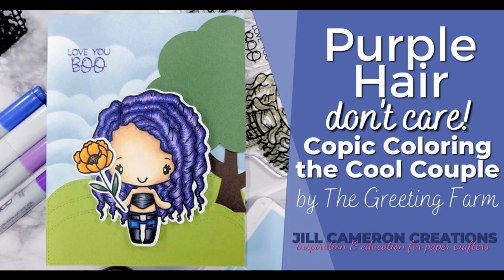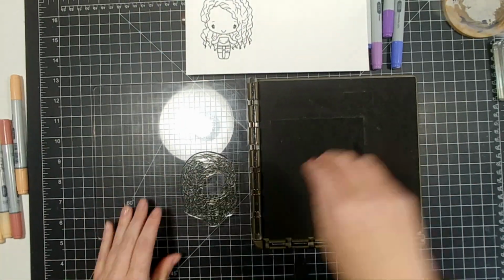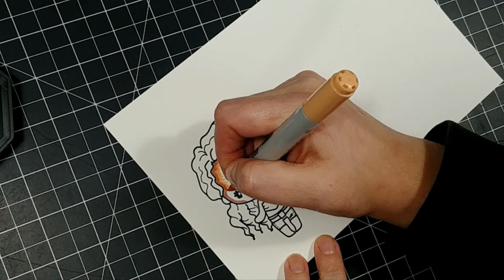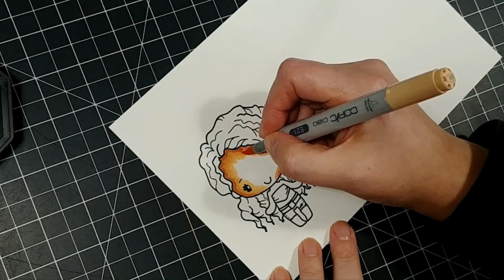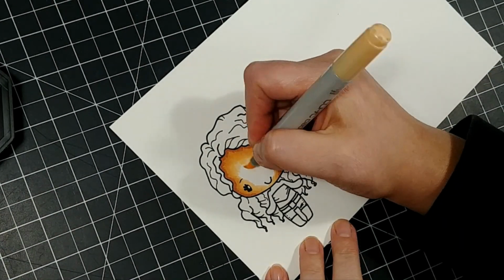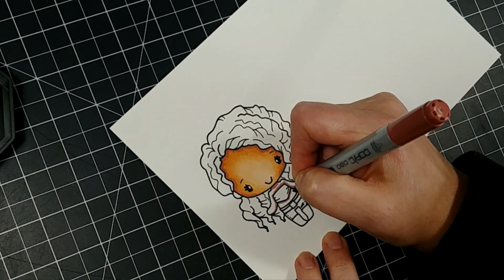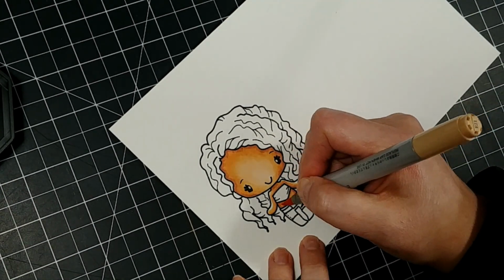I am Jill with Jill Cameron Creations, and today we're going to be doing some purple hair, don't care. We're going to use the stamp set Cool Couple, and her curly hair is just absolutely gorgeous. So I'm going to color it purple. I have purple hair, and I absolutely love purple hair. Of course, you can do this with absolutely any hair color that you want to. I just happen to really like purple hair.